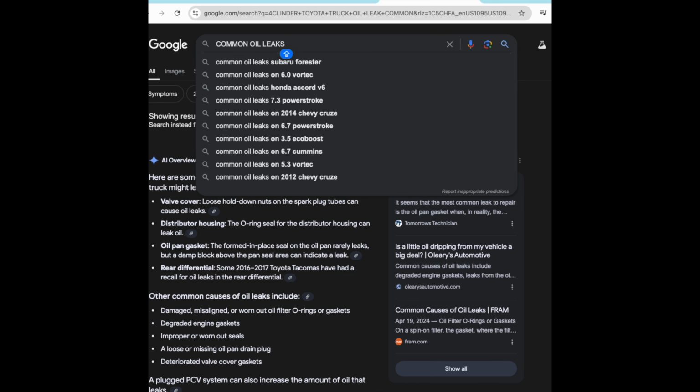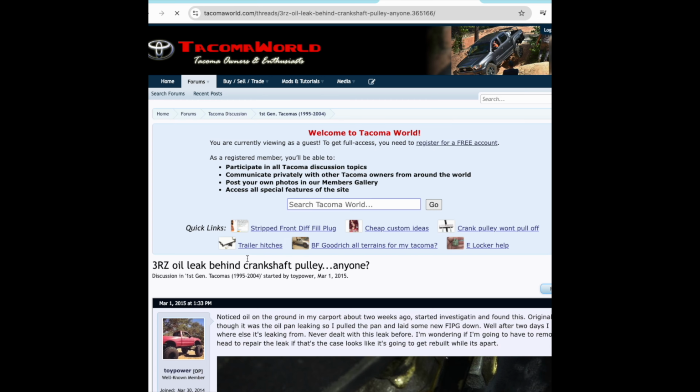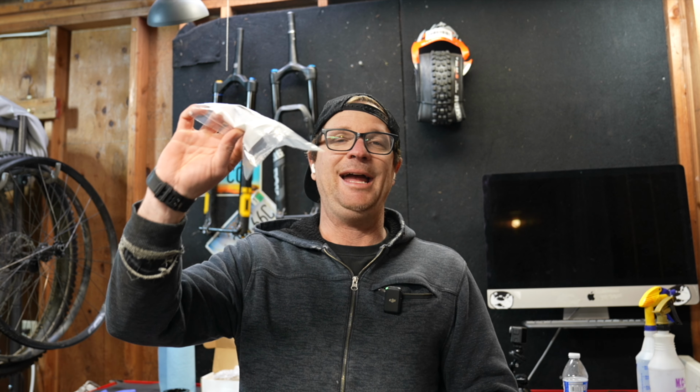We all live in 2024, and information is absolutely everywhere on the internet. So we do have an idea that the oil leak is at the front of the engine, the front seal, or the oil pump. Let's jump into the Google research and see what's common on these 4-cylinder Toyota trucks. It looks like a pretty common issue for the oil pump and the front seal to be leaking. As things get old, rubber turns very hard and it stops sealing.